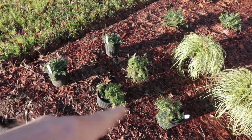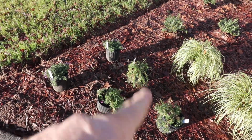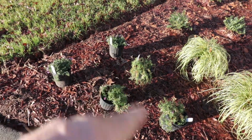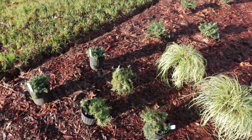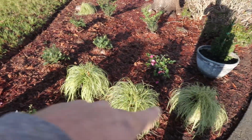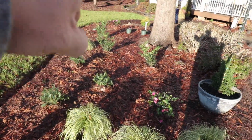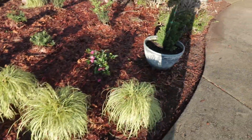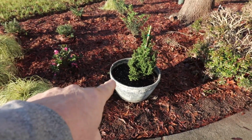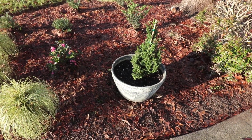Like I always say, these things are just puzzle pieces. When these are blooming in a month from now, if I don't like that color combination, I'll just switch these 3 out for white and use those somewhere else. I put 1 additional Carex right there, and this is gonna give me these little yellow spots of color. And I also do the same thing in this container. When I get to that point, I will put something gold or variegated into that container as well.